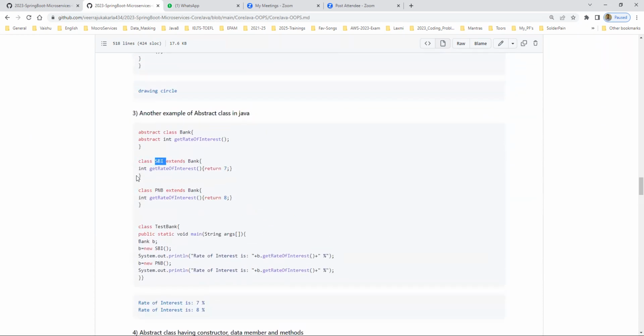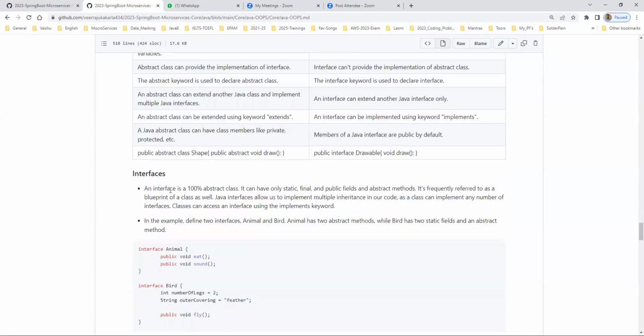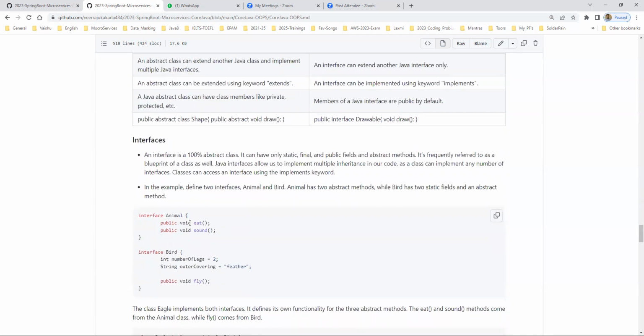Like a bank: SBI Bank has its own implementation, Punjab National Bank has its own implementation. The interface does not define any. I will show you here. See, animal, bird, eating. If a bird class implements this animal, for an eagle it will be the eating behavior of an eagle.